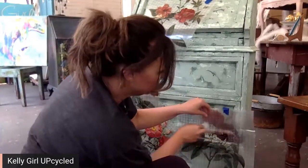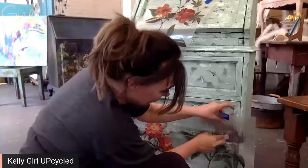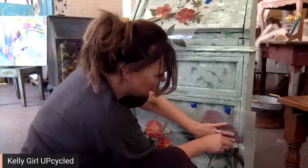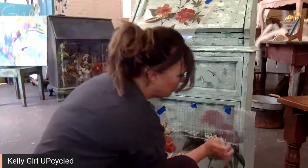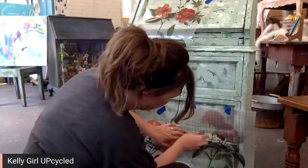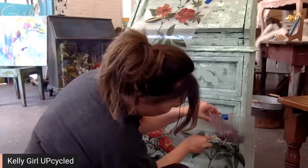Well, here's the key. You said you're saving it for something special. Guess what? When you put the IOD transfer on it, it makes it special. It really does. I have had pieces sitting here for the longest time, and everybody will be like, oh, it's cute, I like it, but they don't buy it. So then I smack one of these on and do a little zhush here and a zhush there, and voila, it sells. It makes all the difference between a plain Jane and a wow.